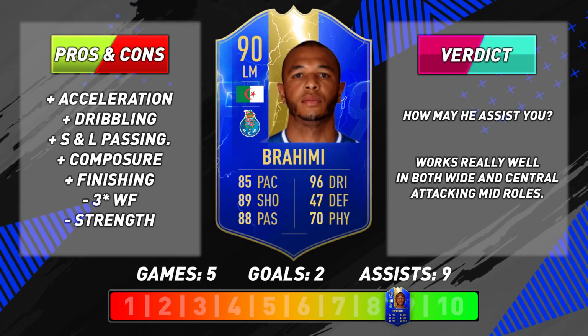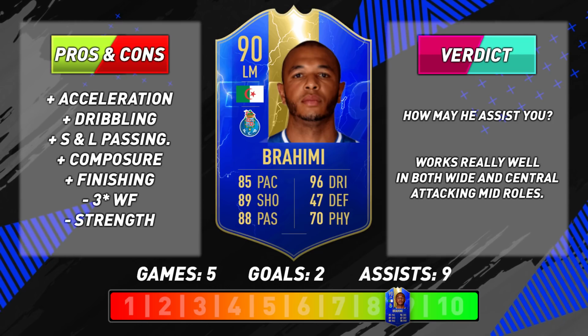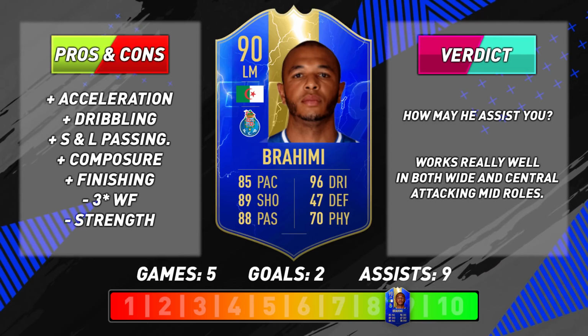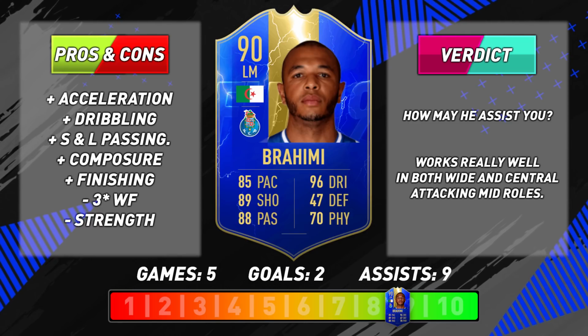Let's start by talking about this guy's pace. He's one of them players who has a really high acceleration stat, but a lesser sprint speed stat. So off the mark, he feels really quick, but once he gets going into his full stride, he doesn't seem as fast, and he can and will be caught by defenders if they're quick enough to react to him.